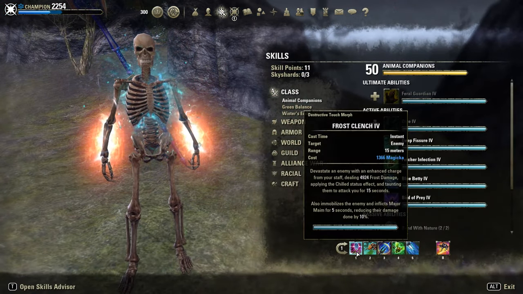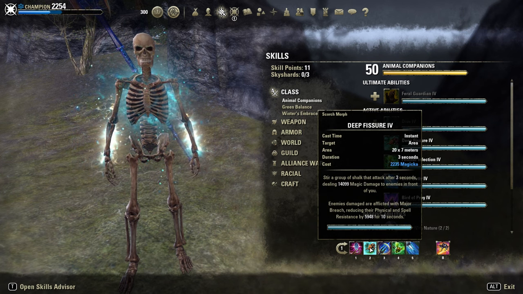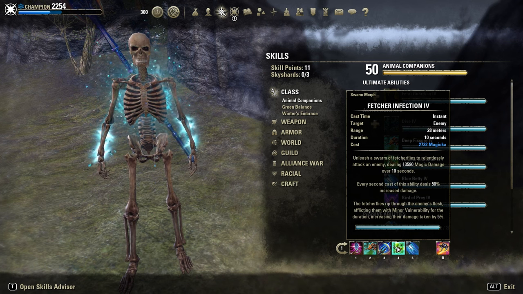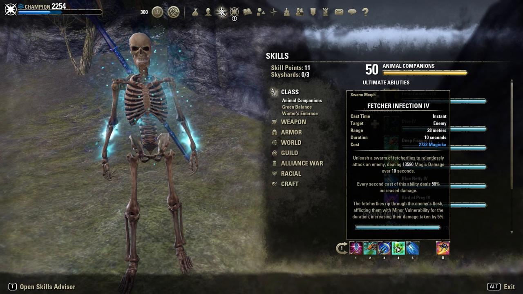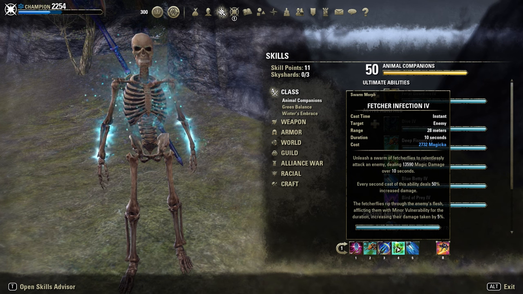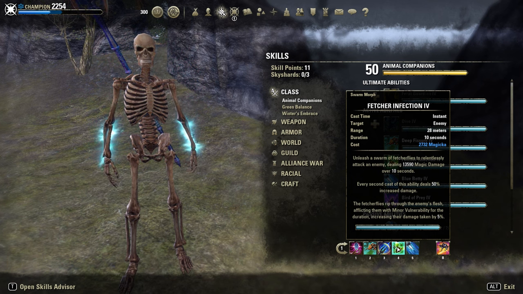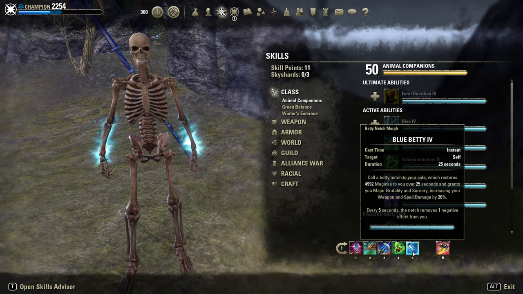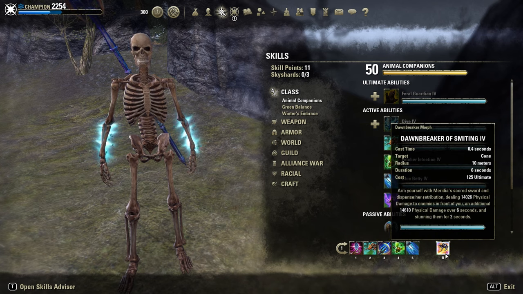Skills, front bar: Frost Clench, Deep Fissure, Crushing Shocks are spammable. Fetcher Infection, the Magicka one, for Minor Vulnerability. Stamina works fine too, but then you probably need more stamina regen with another Prismatic Regen glyph. Bull Netch for Major Sorcery or spell power buff. Dawnbreaker of Smiting as ultimate.